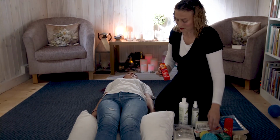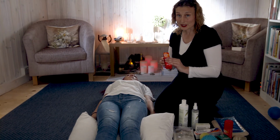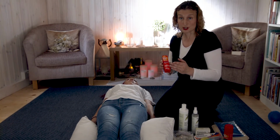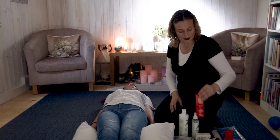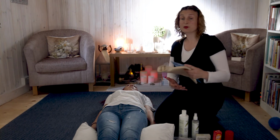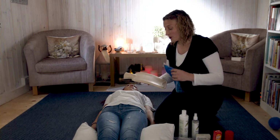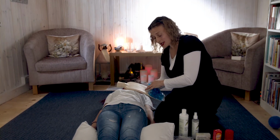The only problem, of course, with the Deep Heat is the smell. It's not particularly pleasant, but in a moment I'll show you a product you can use which will give just as much effectiveness without that nasty smell. And finally, with the products here, a hot water bottle. Something really simple, but you just literally would sleep with the hot water bottle just lying on it.